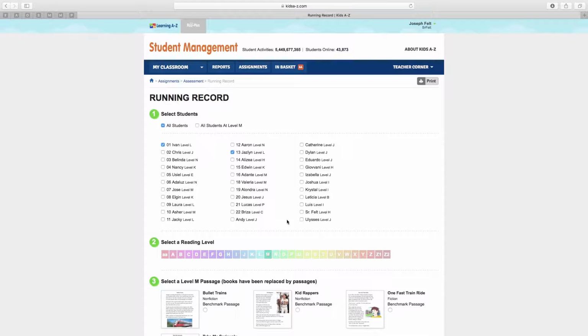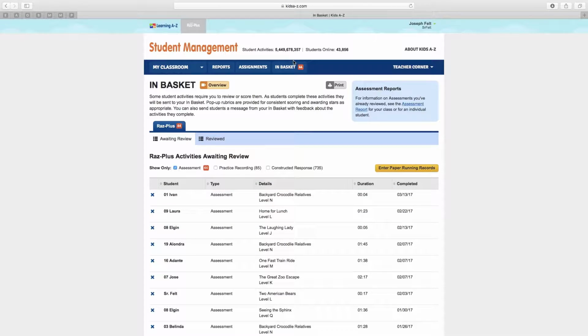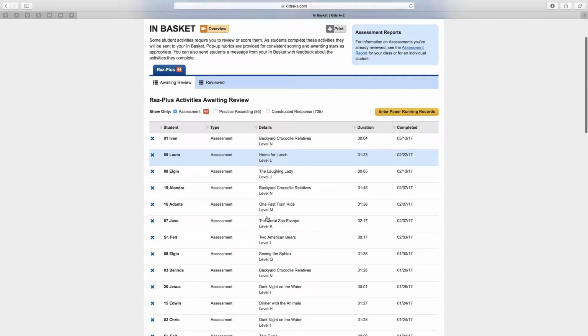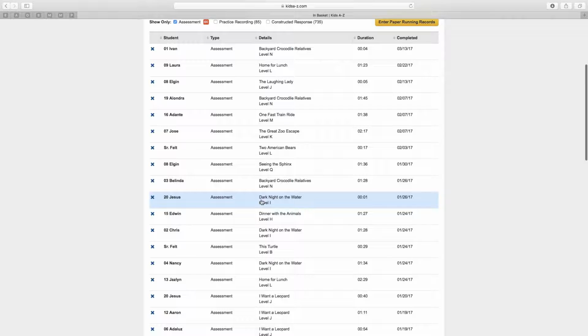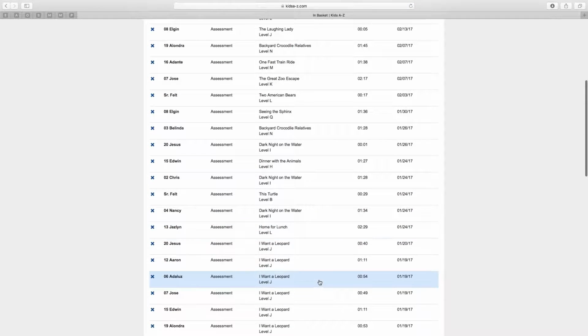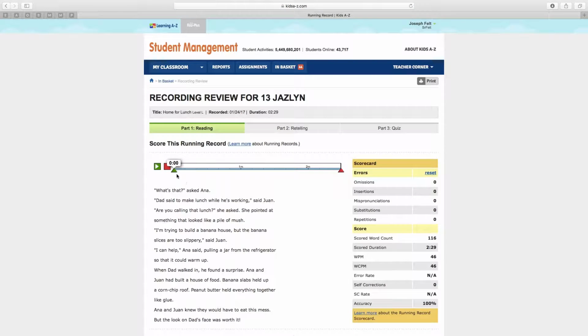So once they have done their running record, it will go into their basket. In the basket right here shows all the assignments that have been done, all the assessments. And so if I see, okay, here's Jaslyn, she had this assessment on January 24th called Home for Lunch. I would click on her if I want to listen to it.